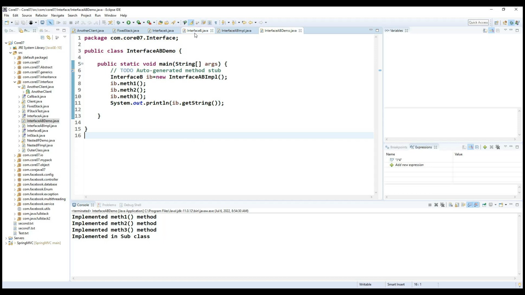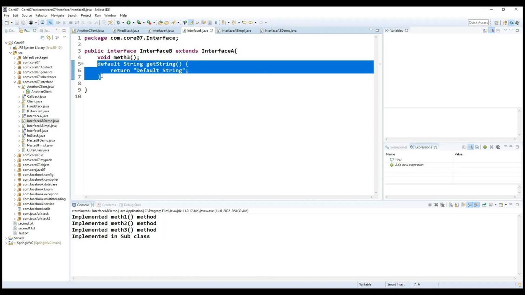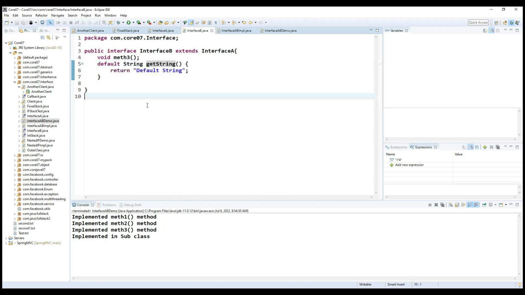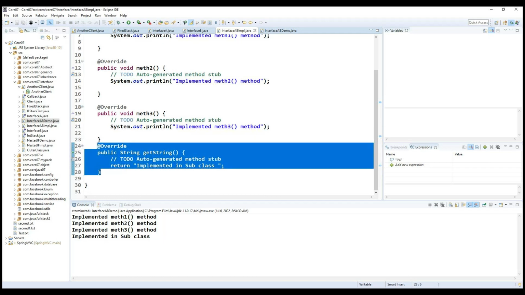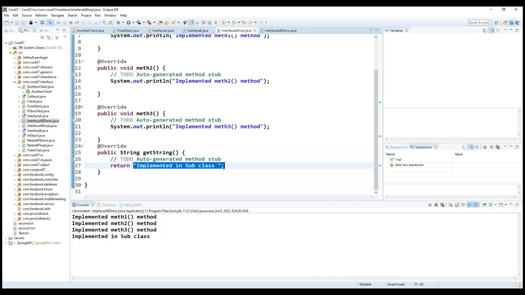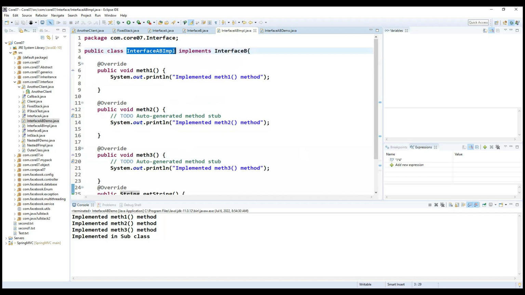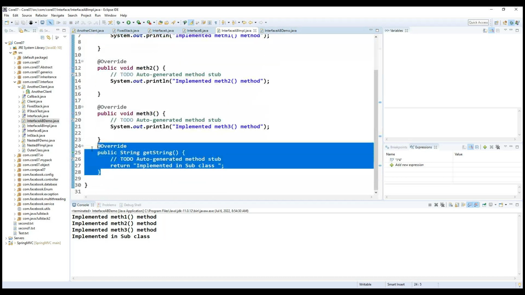You can write the default logic inside this particular interface. In the same way, if you are interested in overriding this particular method for a specific requirement, what we can do is override the same method in the subclass, and now you can define whatever logic you are expecting. So this is the specific logic I implemented for this particular class, whatever class we define, the ABIMPL class.